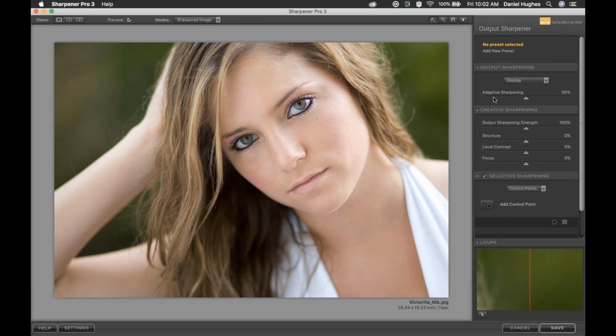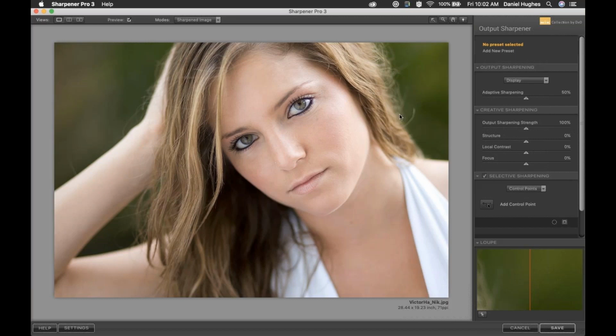And it tries to not sharpen the areas and objects that are already pretty sharp. The idea there is that you will be kind of making things level, if you will. You'll be bringing up the areas that need more sharpening and subduing the sharpening on the areas that don't need it as much. And what that means is we can get more sharpening out of the image without, if you will, over sharpening.